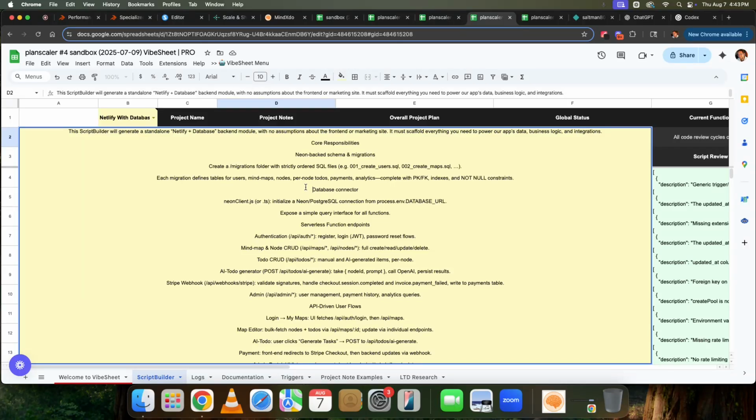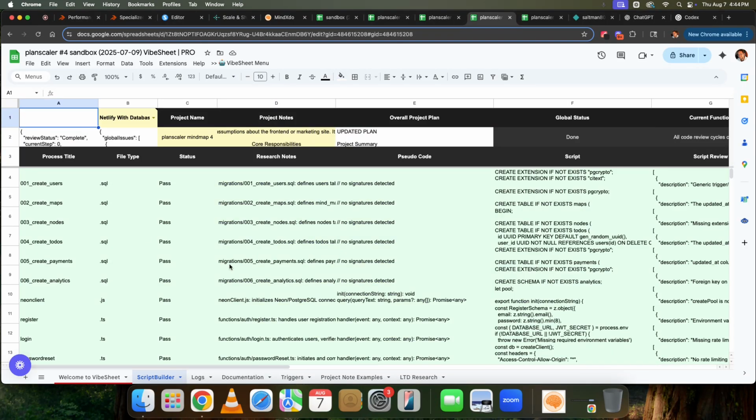So I had ChatGPT write some background code that's going to run everything. I wanted to develop all of that code a little bit separately from the pages that users would use. There are the marketing pages and the application pages that people see, and then there's the code that runs it all, right? And so I decided I wanted to have VibeSheet build me just the code on the backside, right? And so that's what this is. This is all the different functionality and code that would be needed to make everything work.